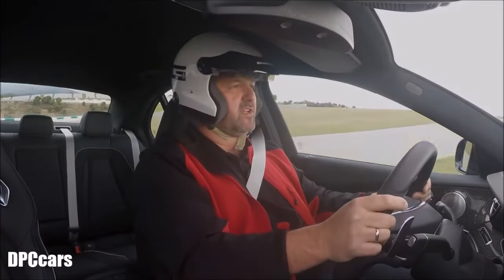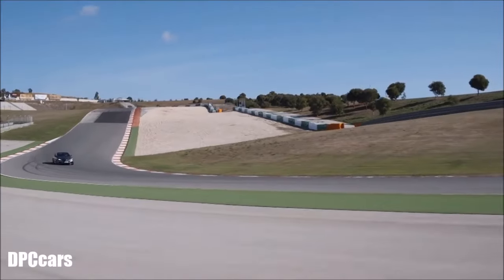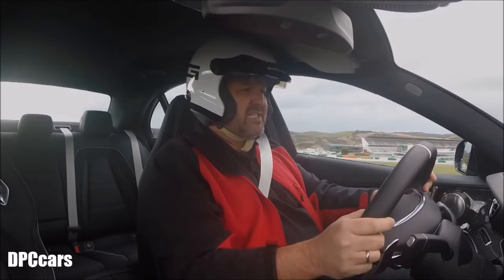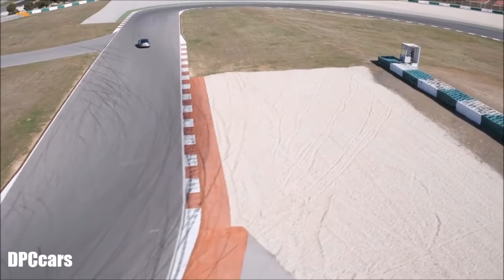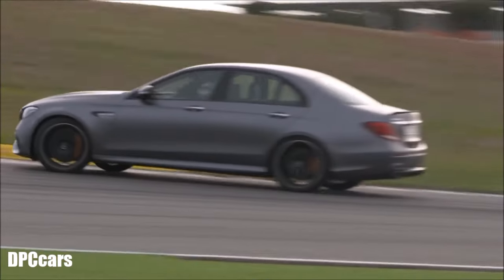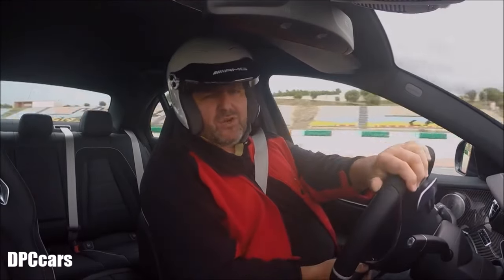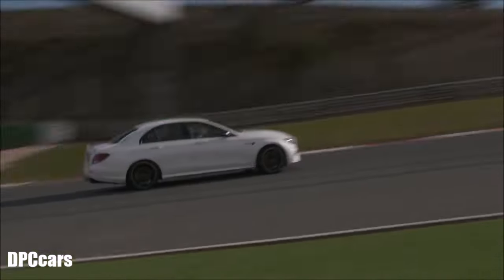Here you can really feel that not only the 612 brake horsepower and the 850 newton meters of torque make the difference, it's also the suspension and the whole car. You can drive this sedan here nearly like a super sports car. What you do feel is that this car has all-wheel drive. So to be really honest, it's easy to drive and you can feel that this car is always in control and you always have a safe feeling even though you're driving quite fast.